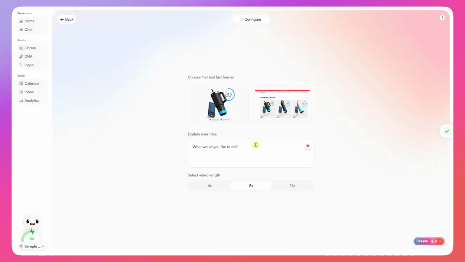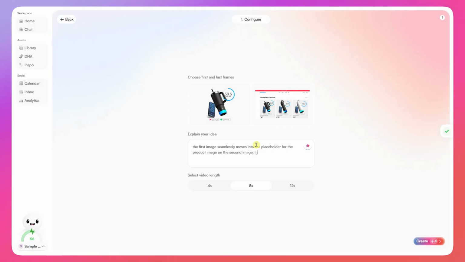So basically what I would want to happen is that the first image seamlessly moves into the placeholder for the product image on the second image, just like that.